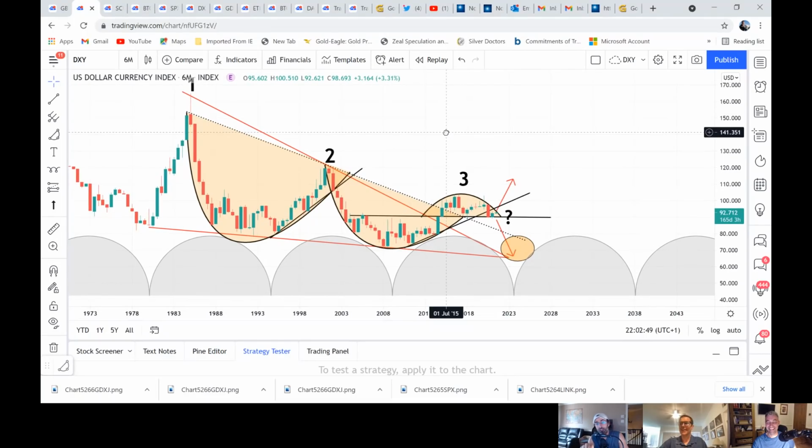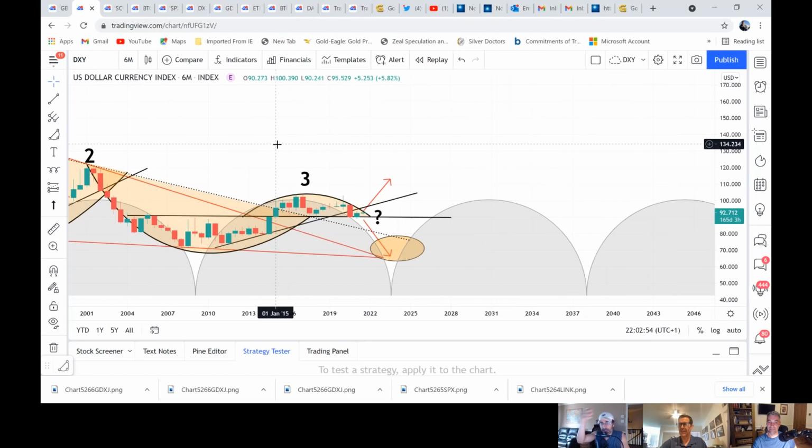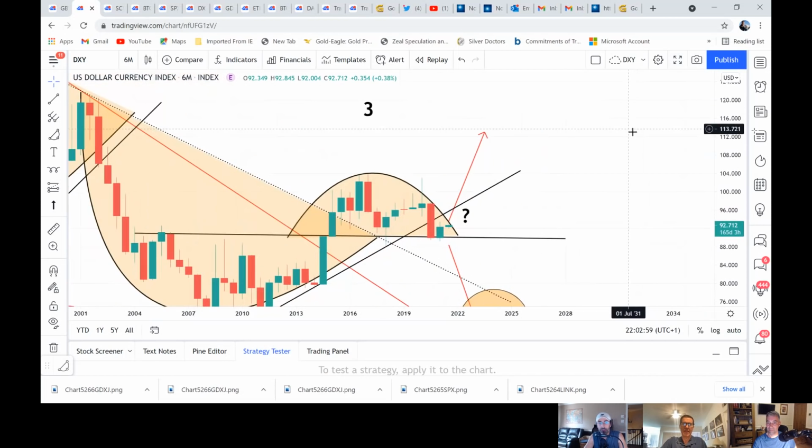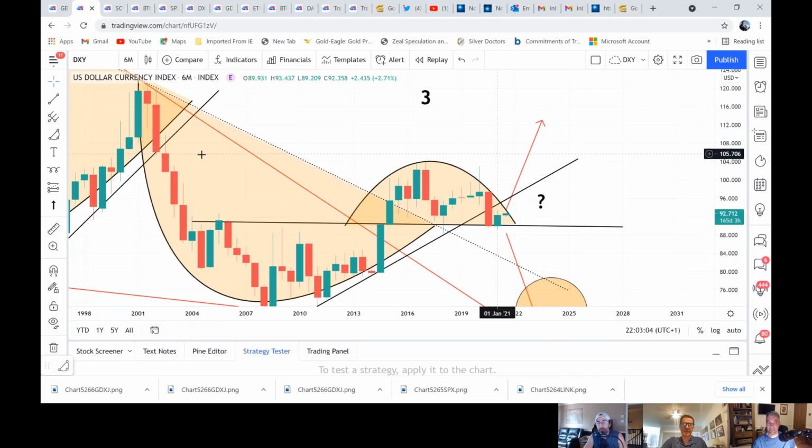Kev, one last thing for me. I just noticed, Kev, I don't know if you could zoom in on that third arc. Yeah. And you drew that line at the support on these 6-month candle closes. Can you draw a parallel line, but on those 2016 lows? Closes. Lows. Closes. Down here? No, 2016. Wow, look at that. Click and drag and make a parallel line just above it, all the way to those lows. There. Right there.